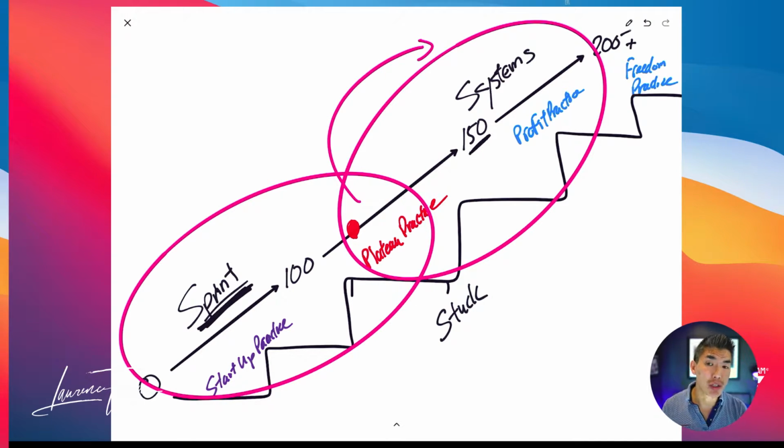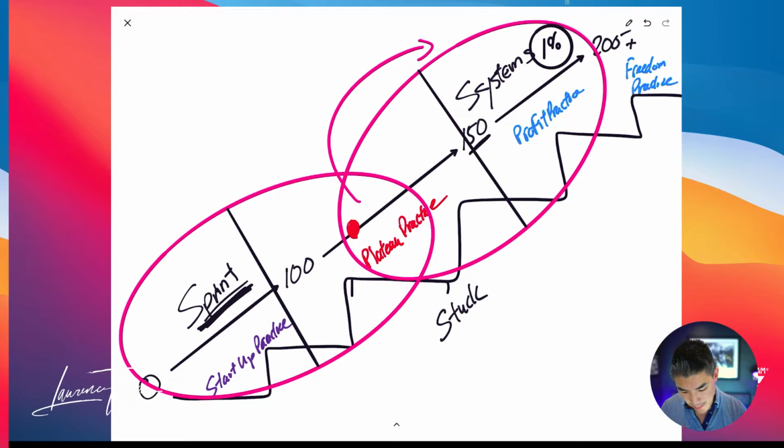Systems become really important when it comes to leveraging what I call the 1%ers, because those 1%ers are what's going to change your practice to get beyond the 200 plus, right? Without good systems, without a good team, without good vision, good values, all of those things, you will not get past the 200. It will be hard work all the way, and it'll be a push, and I would not want that for anybody. But the gap between 100 to 150, right here, is what we're talking about. What you've got to consider is that the reason people get stuck is because they switch from sprint to systems.